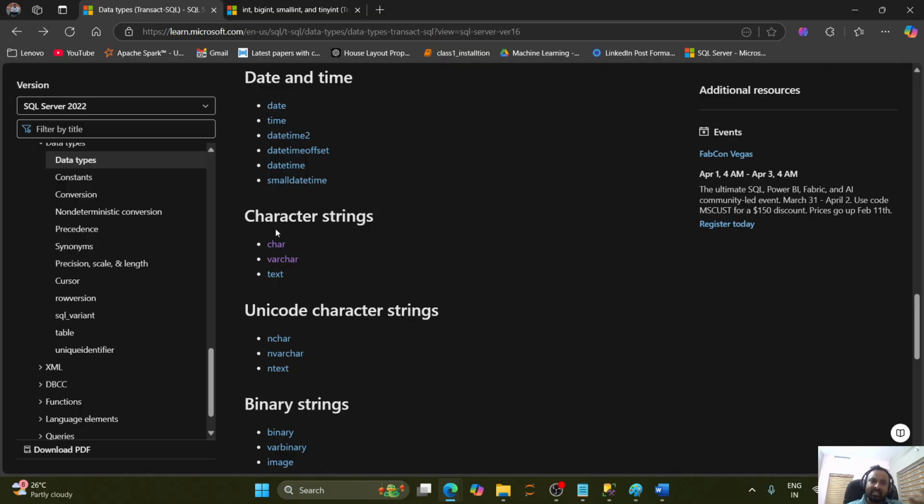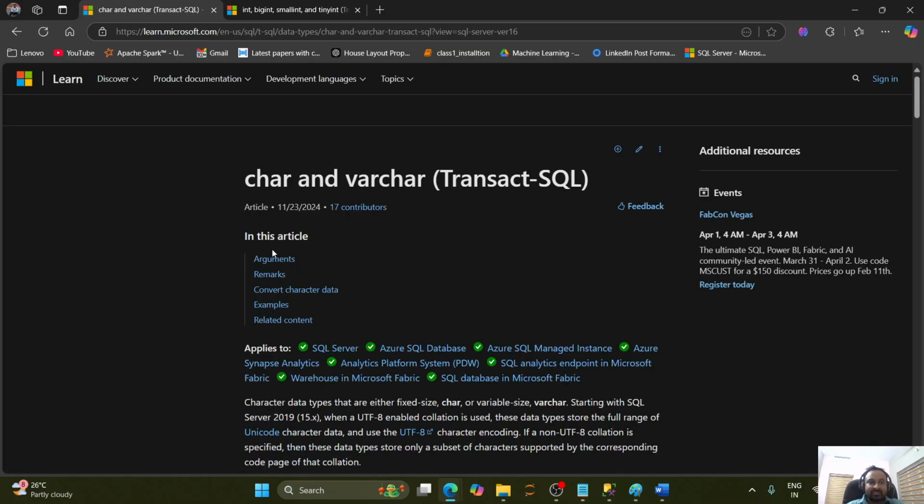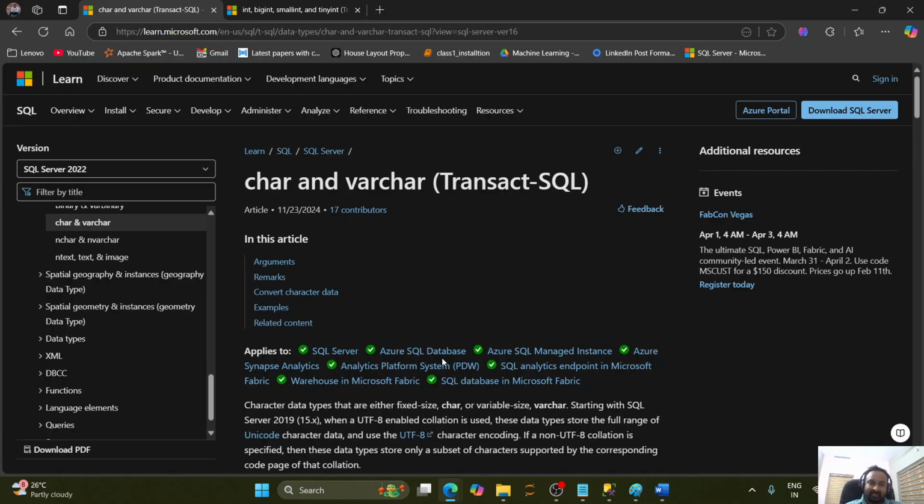Every time, I want all of you to think through this: if you see two data types fulfilling the same requirement, then there is something you are missing, because nobody is going to create a duplicate data type for no reason. And if you think an organization like Microsoft is making that mistake for years, then you are probably wrong. So what is char, what is varchar?